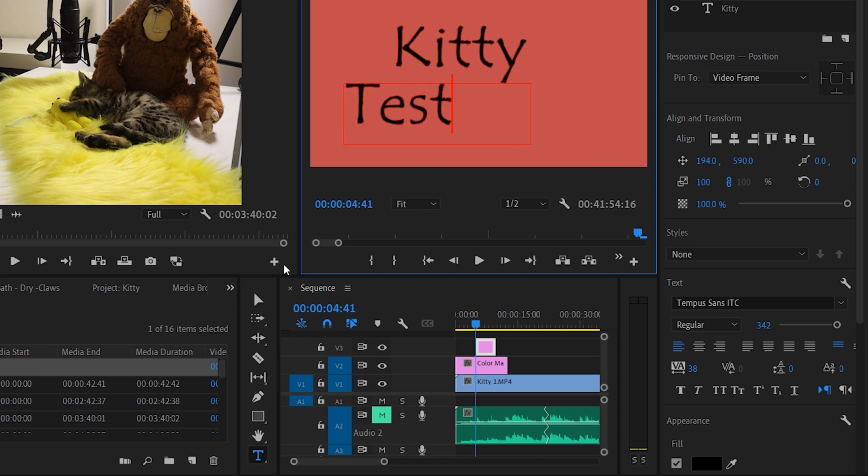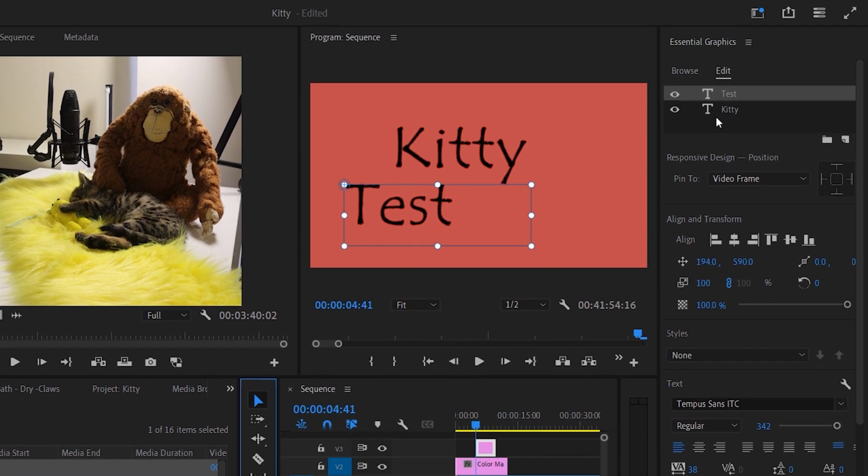Note that here a new text layer has been created, and it means that you have a new layer, a new row for each text that you add in. Even you can add other kind of layers here, like polygon, like rectangle, and so on.